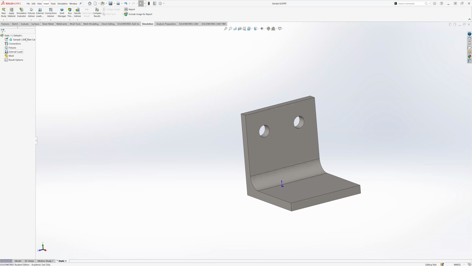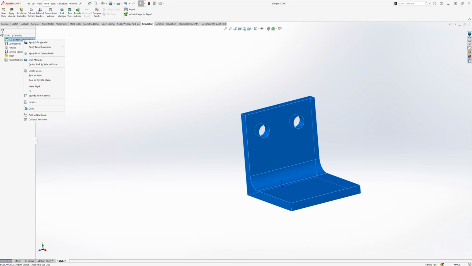If you had several bodies, I'll probably get into that maybe next time, maybe if I have time today. But if you have several bodies, you can assign different material properties to different bodies. So a lot of times, if you don't want to do an assembly, you want to have everything stored within one part, you can do that. But since we only have one body, I only have one thing to apply materials to.